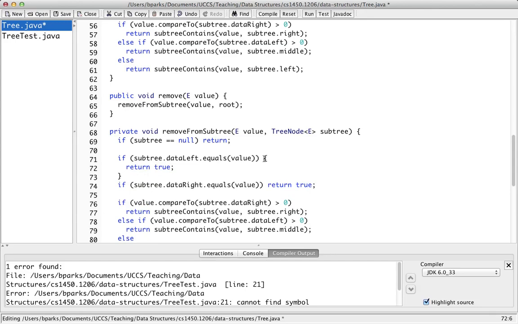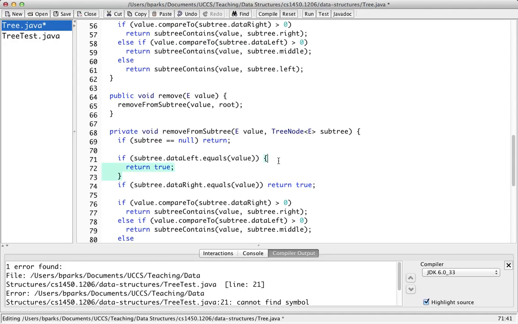If there is both a data left and a data right, things get a little trickier. So let's start with the simple case. If data left equals value, it is the one we're looking for.